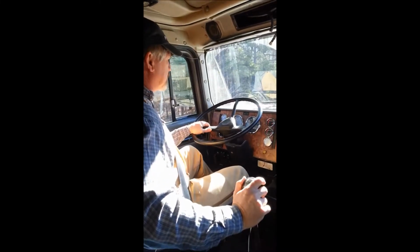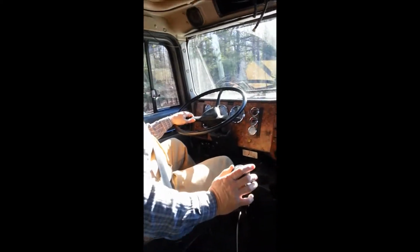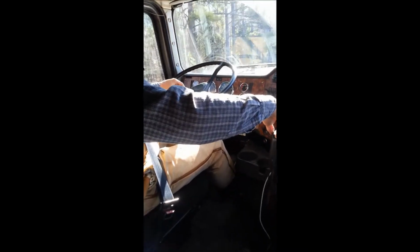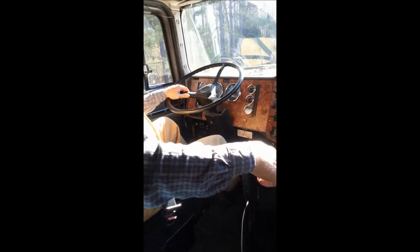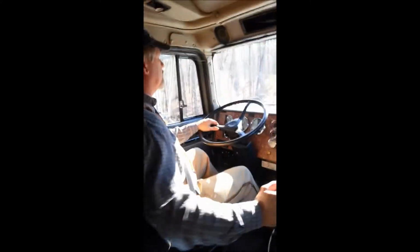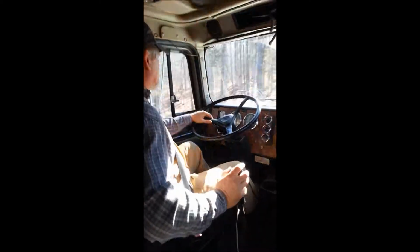Let me get the truck up to speed. Just clutch it, burp it to 1500. All right, notice how I'm feeding fuel to it. I'm not just jamming it on, okay? I feed the fuel to it and make my gear change.